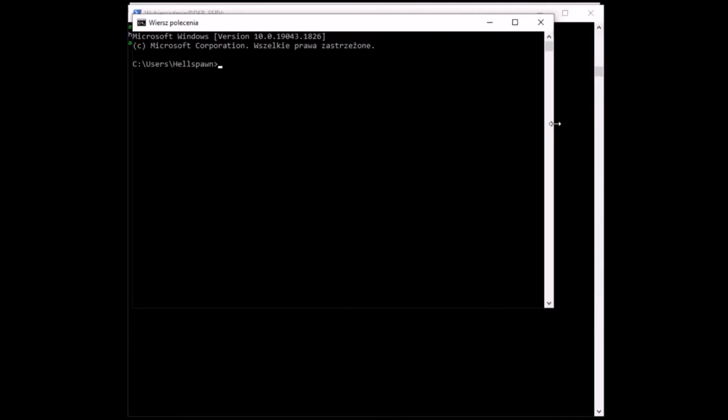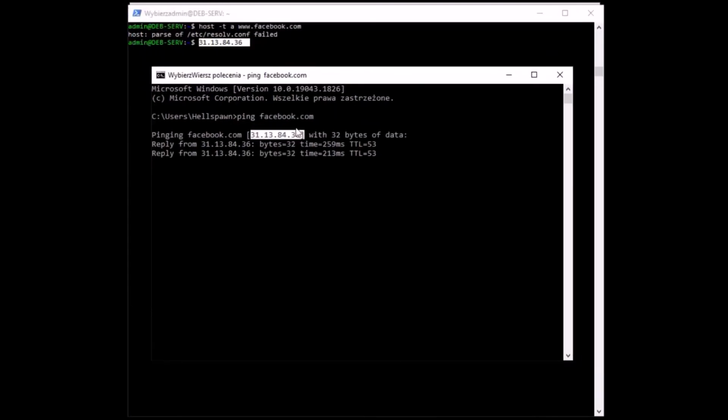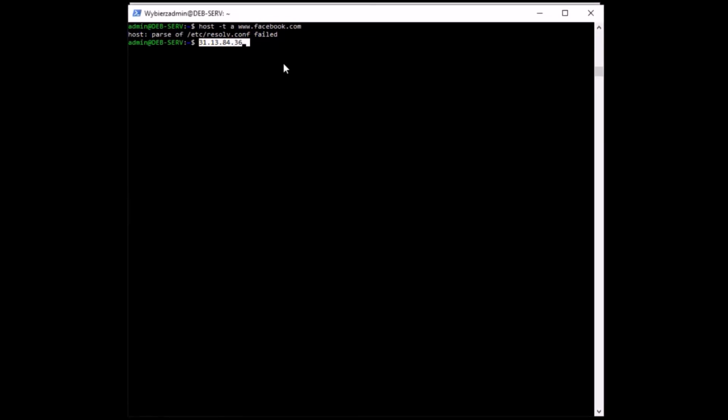Let's ping facebook.com. There you go, here's the IP address of Facebook. It matches. Okay, so that's our IP address of Facebook. Since I had this problem with my resolve, I will have to fix it later on.